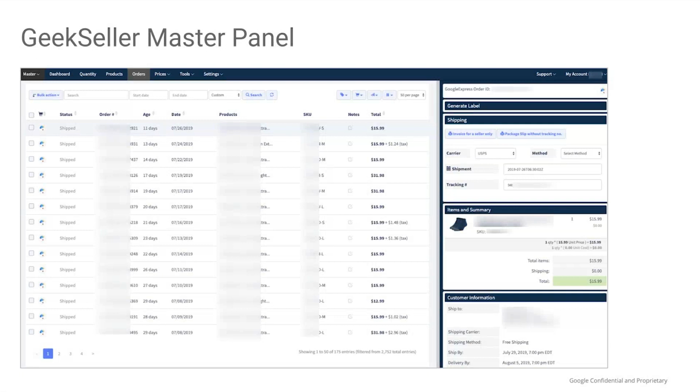I also wanted to add that maybe not all of you are using our master panel at the moment. In order to activate this, you just have to contact our support, and we can activate it for your account so that we can aggregate all your connected platforms into this one master panel. Yes, absolutely, this is something that we could turn on for you very easily, and it's a very valuable tool.